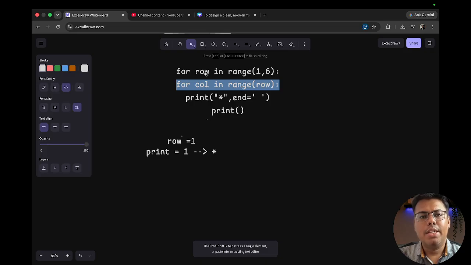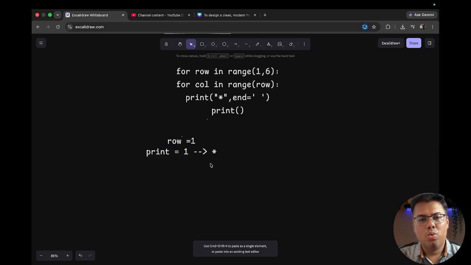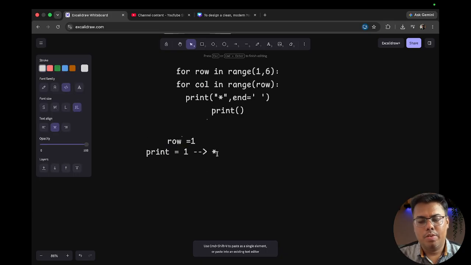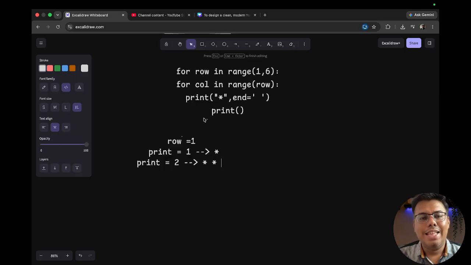Next, whenever it is on the second iteration of the row, it will print 2 asterisks. Why? Because here we are increasing the range from 1 to 2 based on the current iteration. In that way, till it reaches the fifth iteration, the number of stars printed will be 5, because the range is now from 1 to 5. So it will run 5 times to print 5 stars.